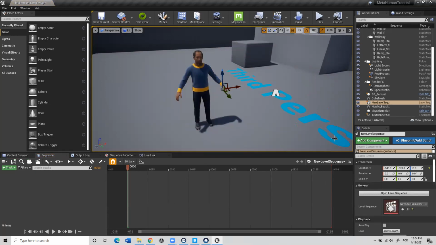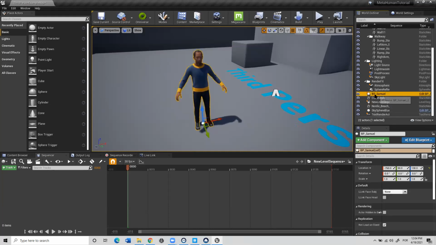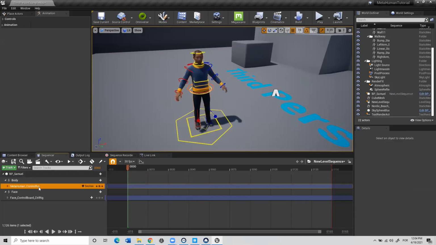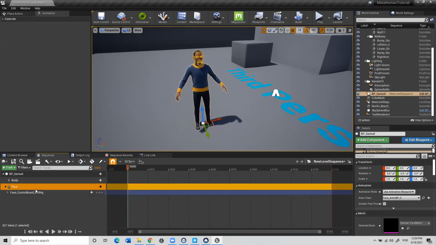So what you need now is to go to our character. It's Samuel. Where is our Samuel? It's here, BP Samuel, and we just bring it here. You have to have everything in one place so that you can animate it, so you need to have it inside the timeline. You just drag it inside, and we are not going to use this. This is another option to animate, the control rig, but there's a lot to say about this one, so we are not going to use it. So you just delete and delete.